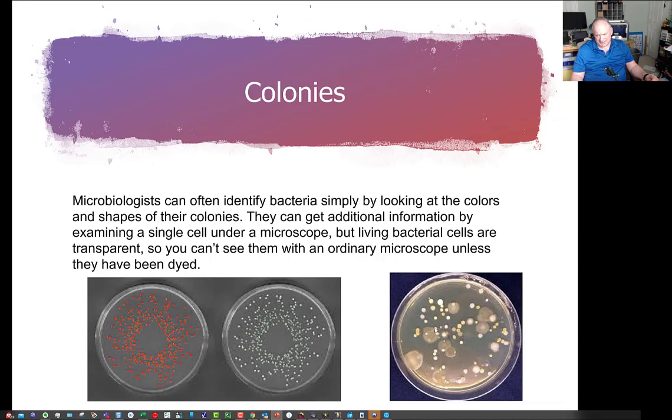And so they're all clones. That colony would contain clones of the initial bacteria that divided by binary fission and kept dividing, and it starts piling on, and we see it as a colony. Now, some of these colonies can get rather large. Some of them stay small, some of them are yellow, white, some of them are smooth, some of them are shiny, some of them kind of look like little snow drifts. It's all about the organism and their characteristics, and it makes it really interesting.